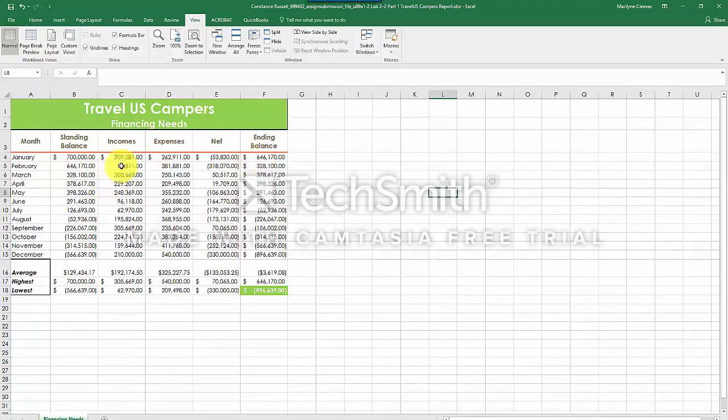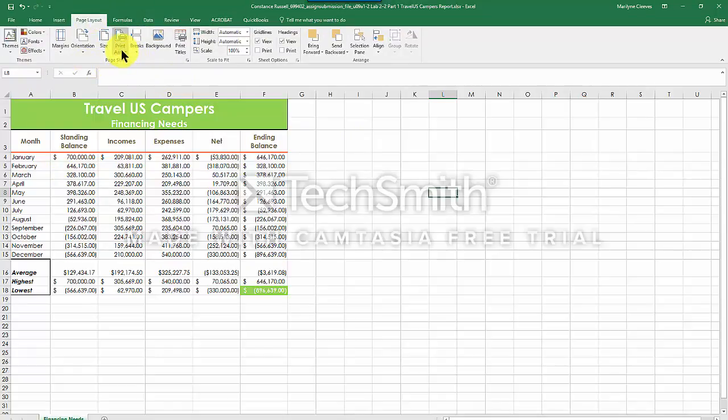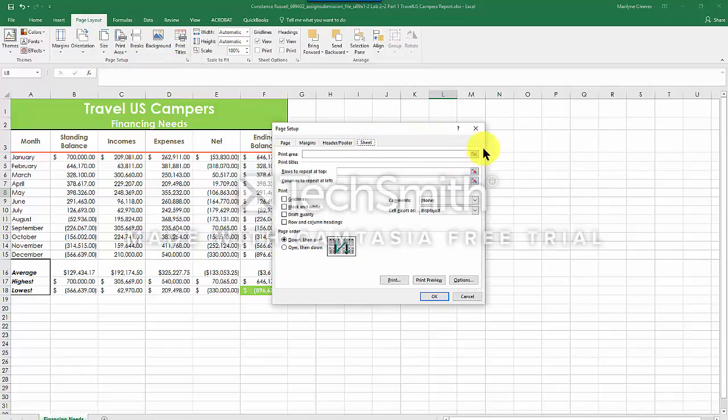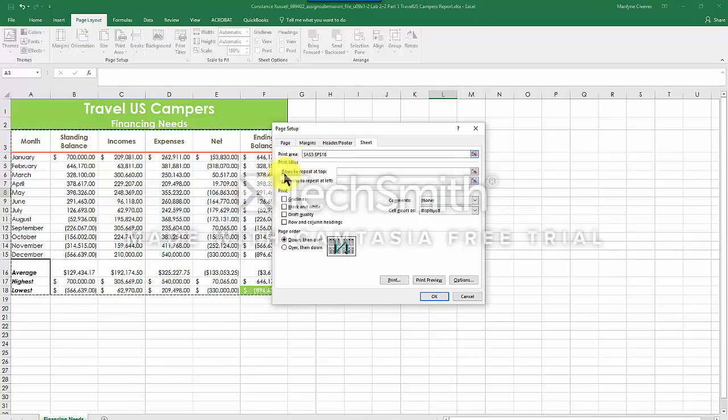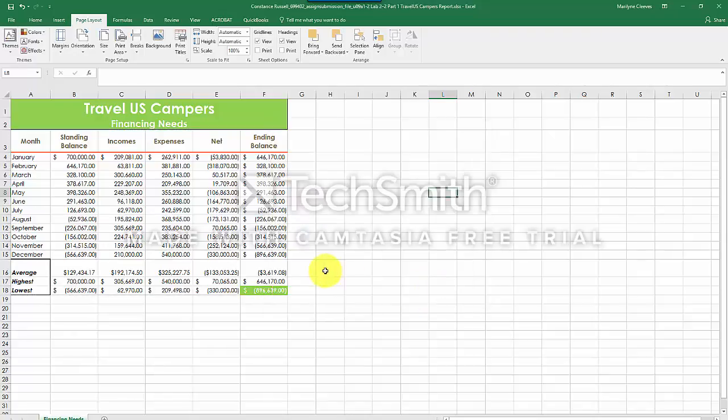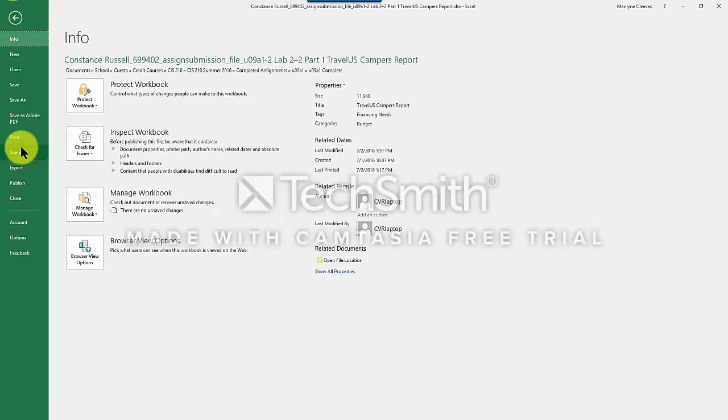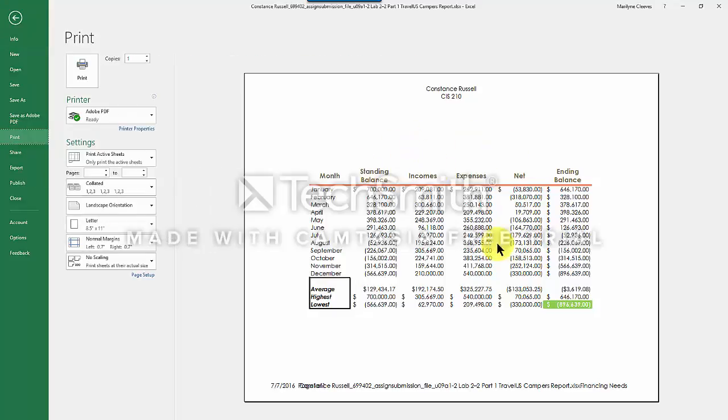So if I'm to look at this, what I would do is I would come in to my page layout and go to my, I can do it in print area, but I want it to be saved with the sheet. So I'm going to set the print area here and go A3 through F18, hit enter, and see it's defined. And I click OK. And now if I was to do a print preview on this, see, it's not going to bring up the title, it's only going to bring up the range. And that's what you were supposed to do in this particular exercise.